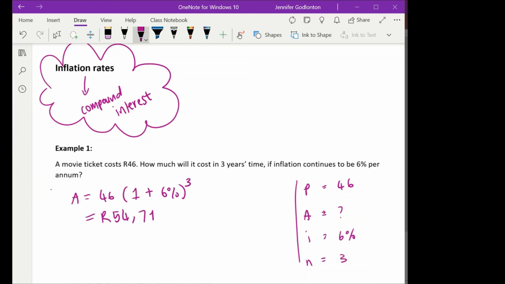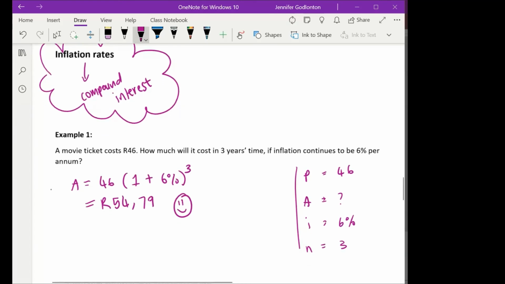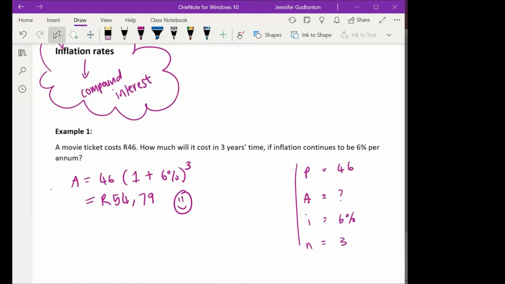And I'm so proud of you because you saw that you needed to round up that 8 to a 9. So we are making progress, guys. Yes to progress. Okay, that was your first inflation question. Let's try another one. Or just let me know, does anyone need to sit here any longer? Just put your hand up.